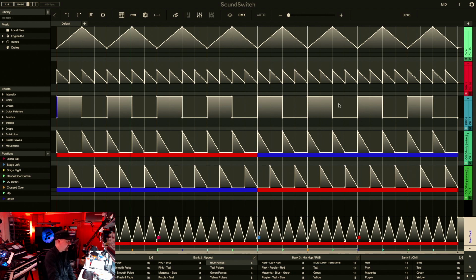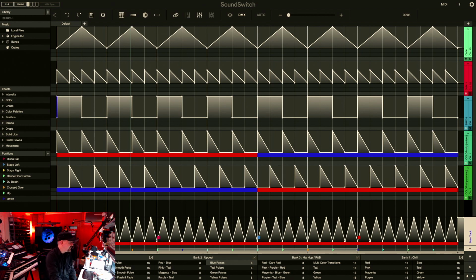All right, now let's take a look at DMX channel 17. And if you remember, we set that up to a note on and off. And what I have that set to in OBS is a filter on and off. So I have this crazy color filter, and basically when the value goes high, so I'm going max value, it's going to be a note on, it's going to turn the filter on, and then when the value drops to 0, it's going to be a note off, and it's going to set the filter off. So the filter is going to flash on and off in time to the music.